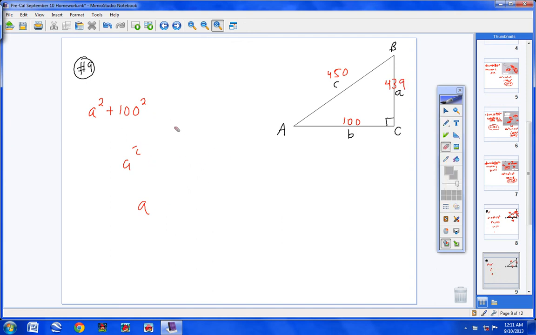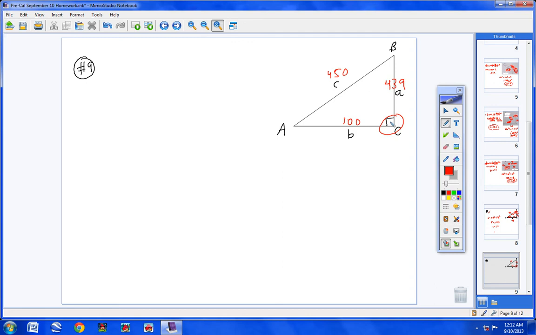Now, students, I gave you a note in your notes, and I hope you were listening. I told you that when you know two sides of a right triangle and you're missing the third side, the first thing you do is find the missing side. We did that. Next I told you when you only know one angle, and we do only know one angle, this one here, what you want to do then is find the smaller angle first. And I did explain to you how to do that.